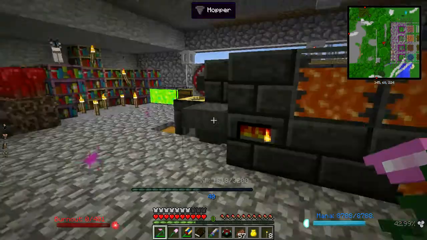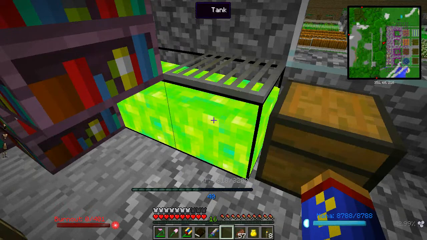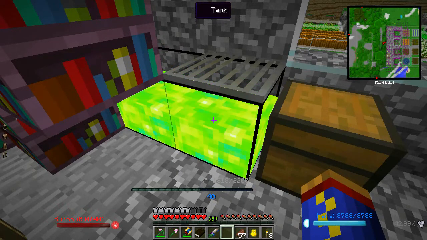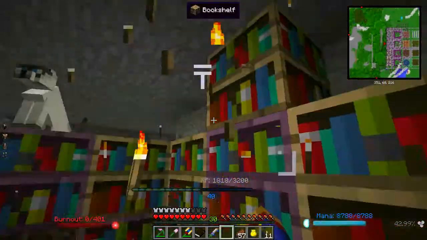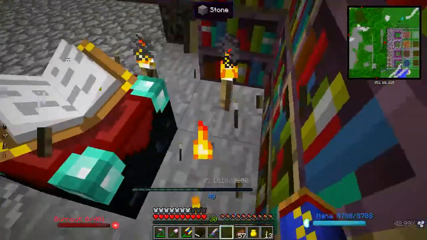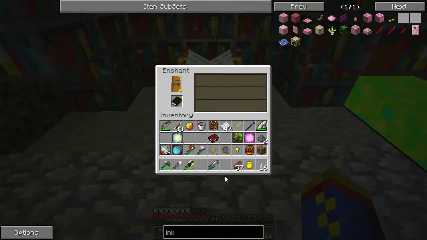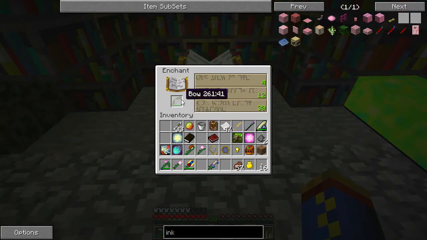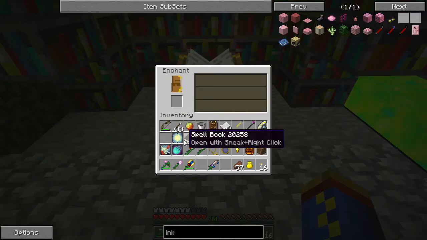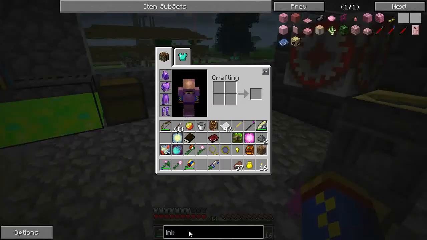So how are you supposed to get the Soulbound enchantment? Perhaps it requires 30 levels? Okay, let's go and break our torches. Okay, let's see. Now can we do it? No. Okay, what's wrong? Let me see if there's something else I need to do.